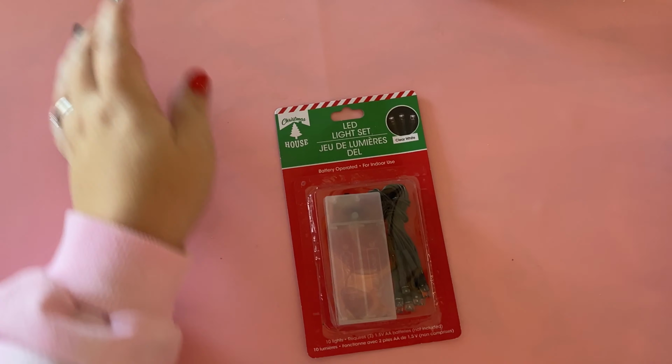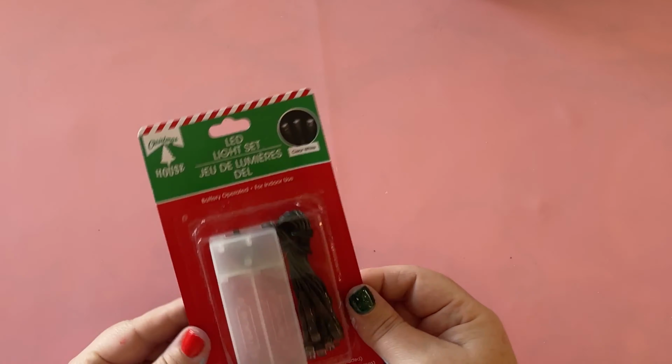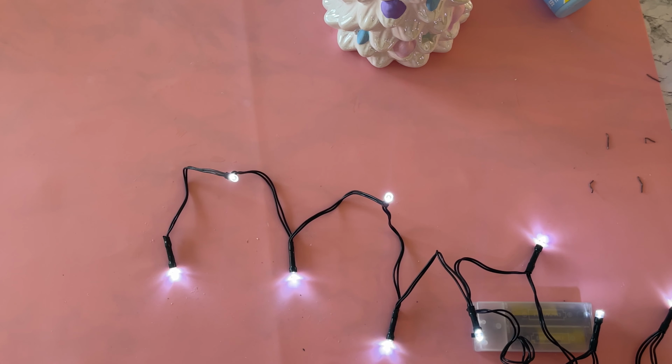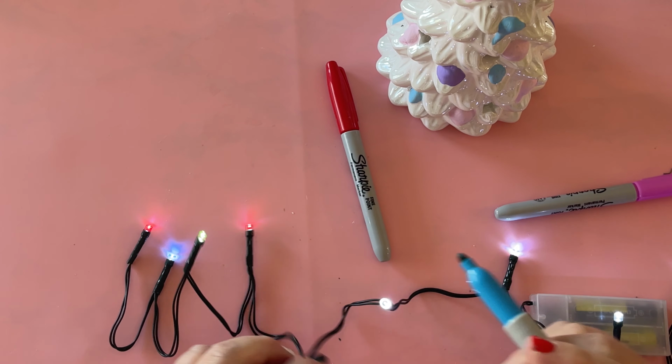I want this tree lit up, so I'm using one of the LED light sets from the Dollar Tree. And have you ever heard that you can take a Sharpie marker and color in the bulbs and then you have multicolored lights? Well, I don't remember where I saw this, who I heard it from, but I'm gonna give it a try. And sure enough, it works.